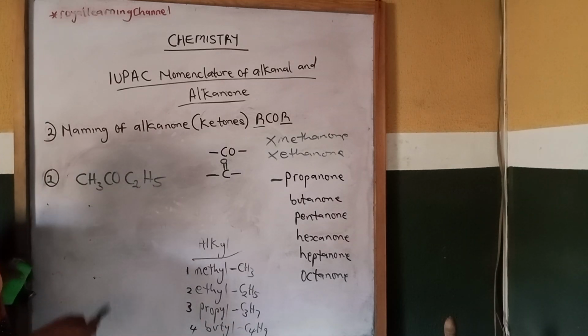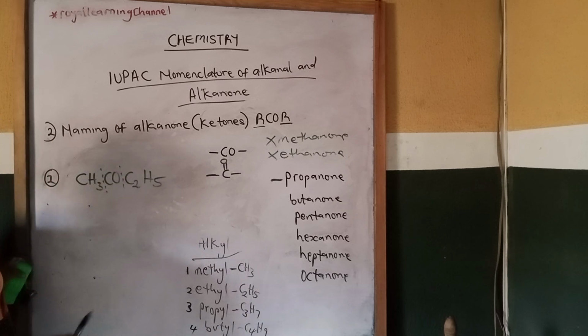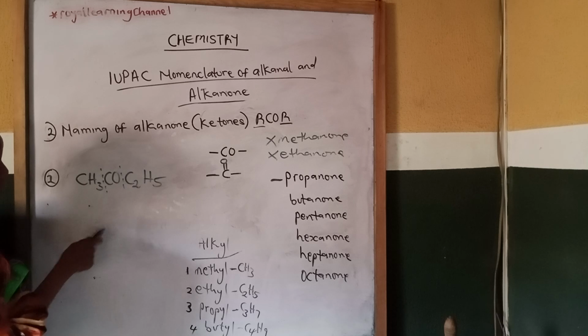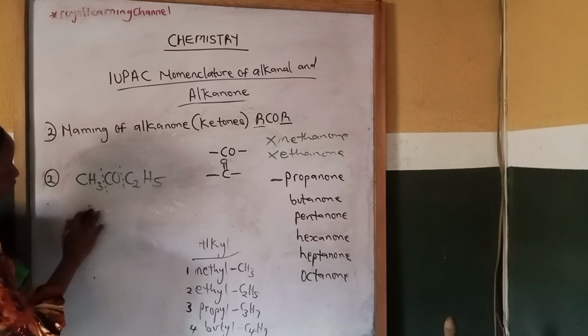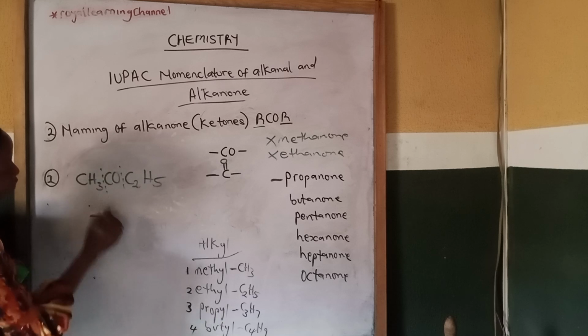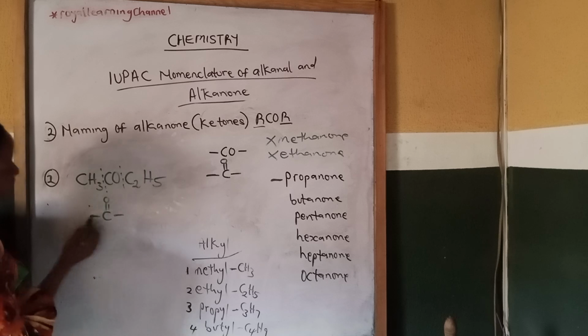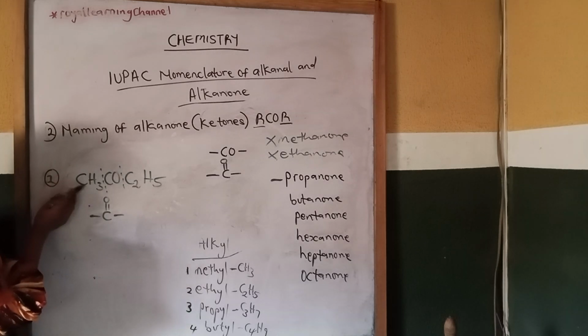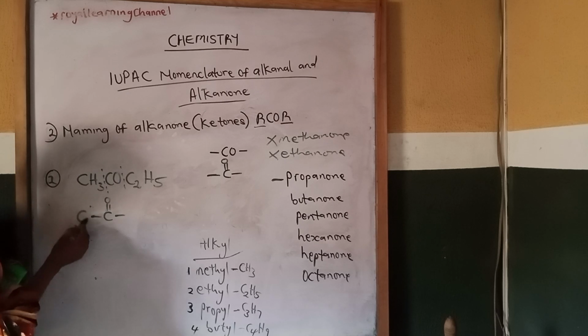So let's draw the structural formula for this structure. Consider your functional group first. Draw the structural formula for this functional group. So at this side, put a chemical bond. Then your carbon atom from your functional group. Oxygen will go with a double bond. Then another bond at this side. Then at this side, we have one carbon atom with 3 hydrogen atoms. First, attach your carbon atom. Then your carbon atom is surrounded with 4 chemical bonds: 1, 2, 3, 4. So bring in those 3 hydrogen atoms.